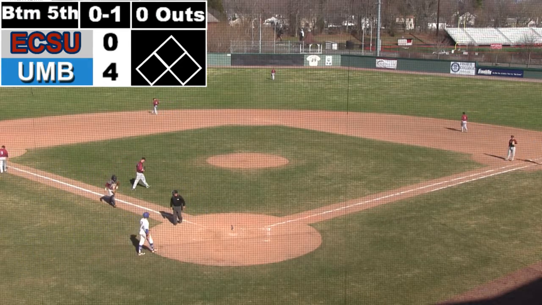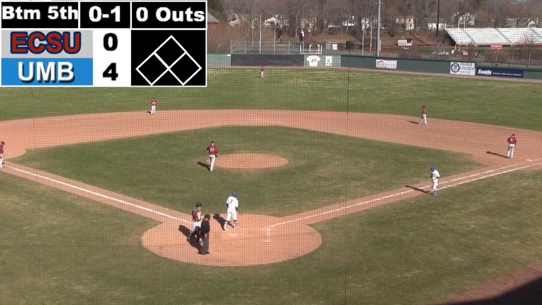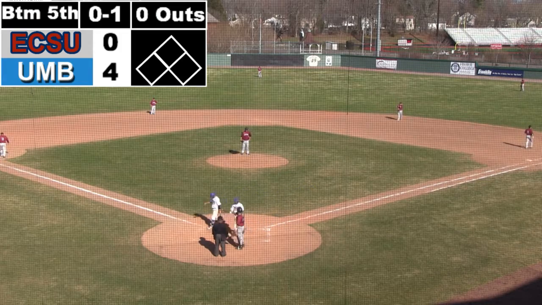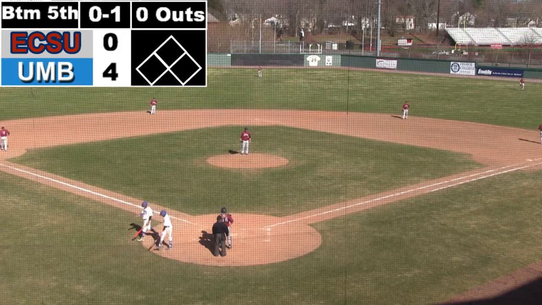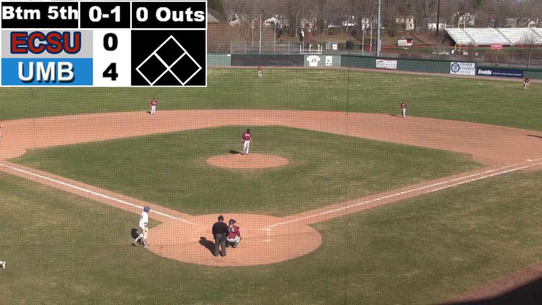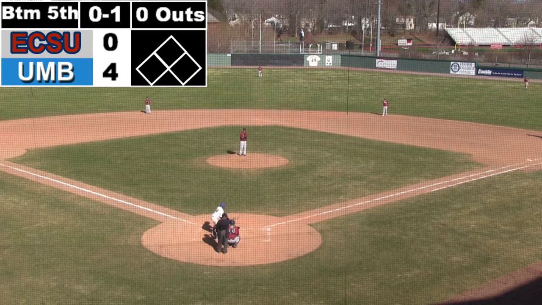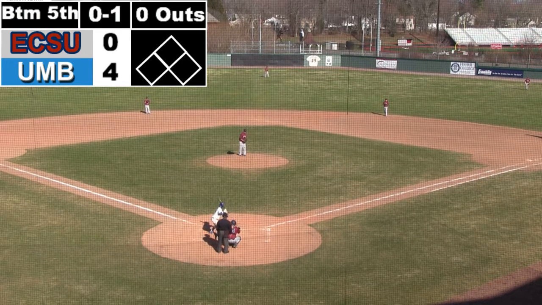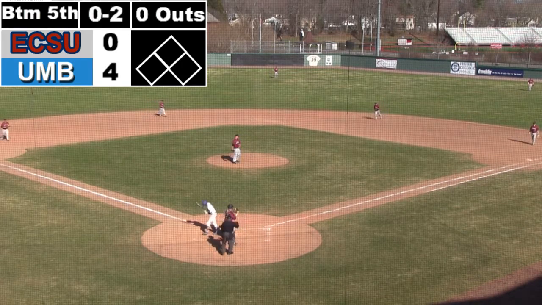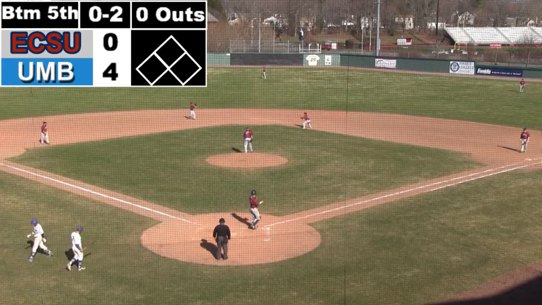UMass Boston, this sweep would be huge as they have to travel to Gorham, Maine on Tuesday for a 3:30 start. Sal Frashino would likely get the start in that one. He had a brilliant outing against Salem State the other day in which he gave up 2 runs over 5 innings, kept the Beacons close against the regionally ranked squad. He's been the team's 3rd starter thus far throughout the year, and a win against Southern Maine, especially at their place, would really put the Beacons on the map, as that's a strikeout swinging for Orlando Gonzalez.